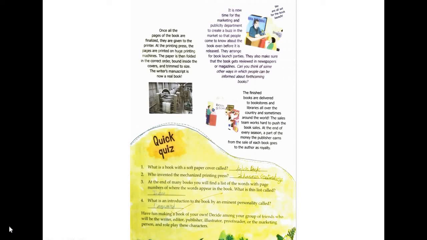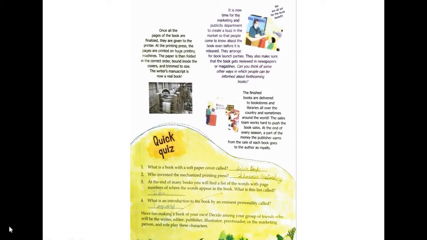These days, there are many other strategies also. They can also do things on the internet, Facebook, WhatsApp, Twitter, wherever they can write or advertise about their books. The finished books are delivered to bookstores and libraries all over the country and sometimes around the world. Now the books are ready and go to the bookstores and libraries, and if it is a very good book, and if the readers like it a lot, it goes all over the world also.